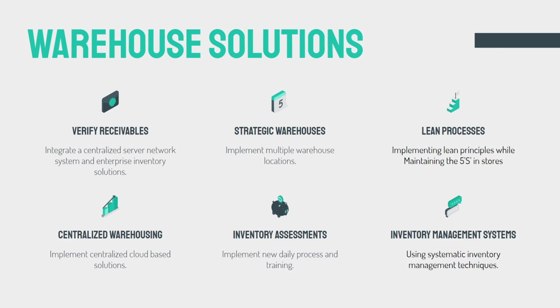Implementing lean processes to implement schedules, establish warehouse KPIs, categorize inventory using the ABC analysis hierarchy, implementing reorder point formulas and just-in-time systems. These are things that I would also recommend. Centralize the warehousing server capabilities. Each store has its own server that it must update. They need a central network where everything ties in, and every store takes its cues from the main system, from the head of the network, not from each other individually. It should work the other way around.